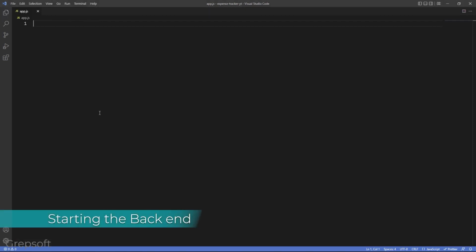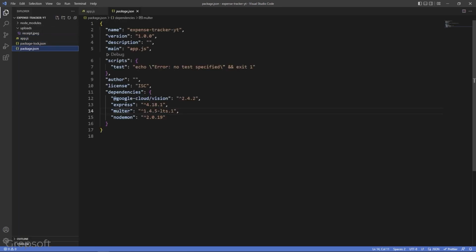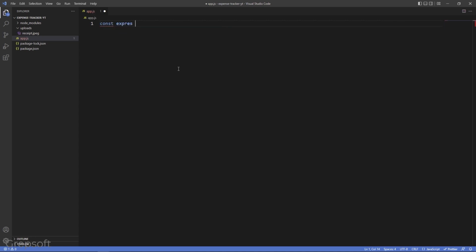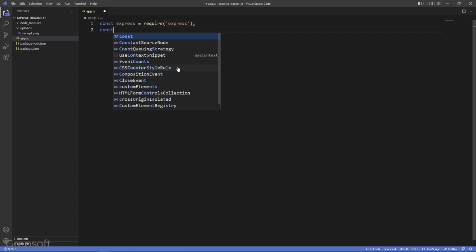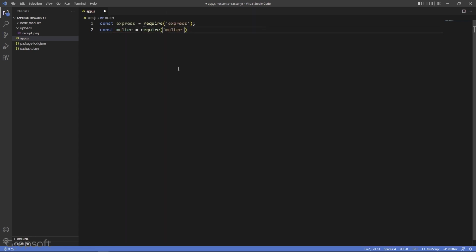Alright, so let's start writing the server. So I'll come over here, and I had to actually install Express, by the way. I think when I saved that file it messed up, so I just went ahead and did an npm install express. So I did that. Alright, so I'll come over here and I'll say const express is equal to require express. So that's that. And then the other thing I need is to get a hold of multer. So I'll say require multer.